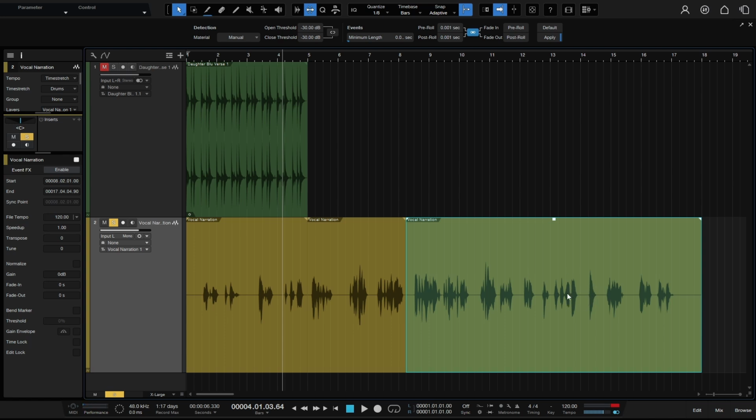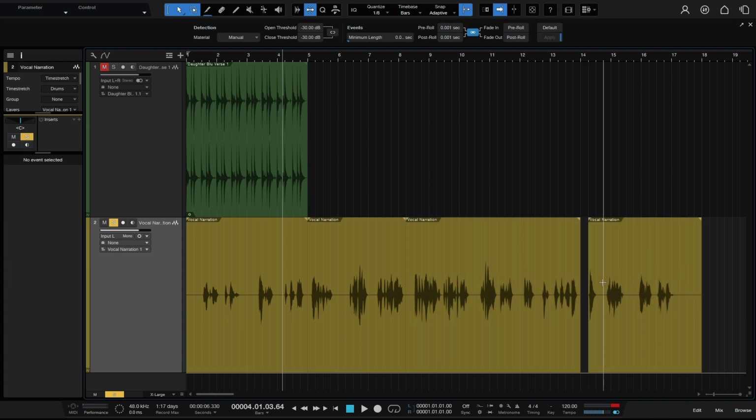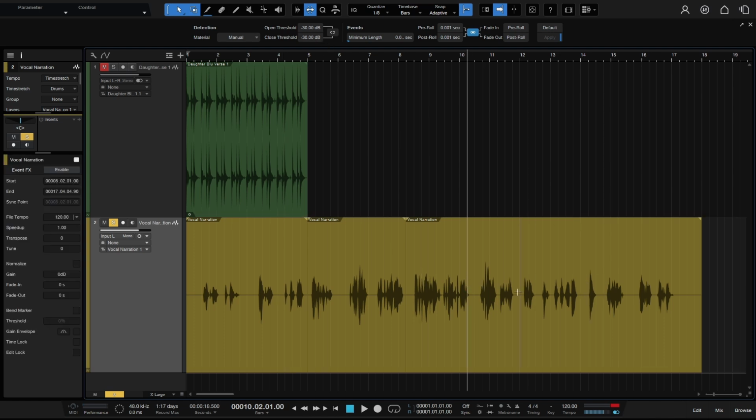And maybe you want to clean that up. Now, we could, of course, use the split tool and cut and remove those. That would take forever. And we could also use the smart arrow tool here and highlight areas and press delete to remove those out, as we've already seen at the beginning of the video. But the strip silence panel is going to make this process automatic.